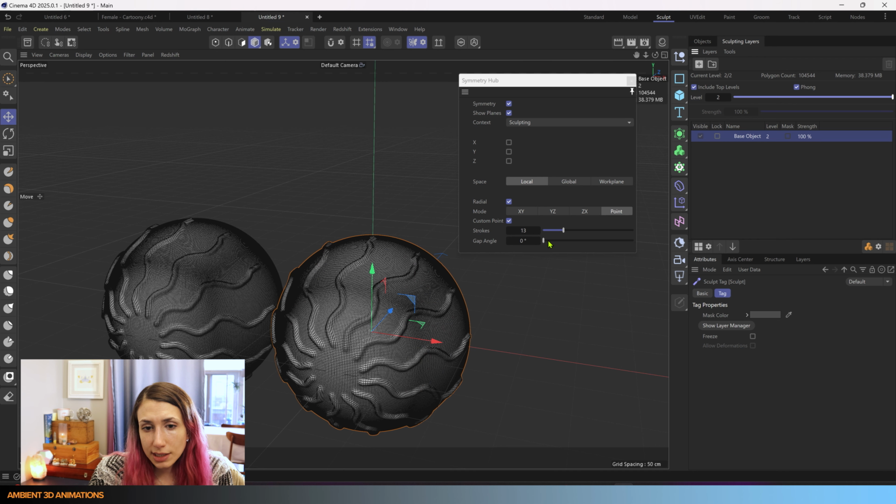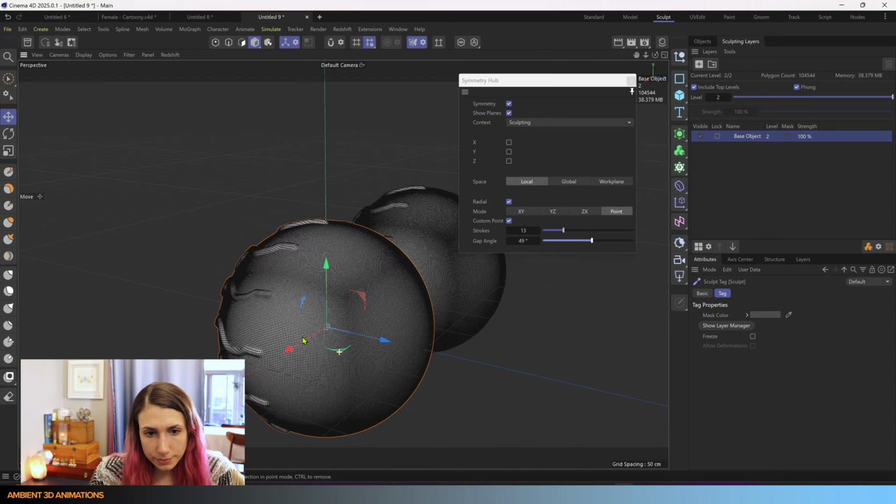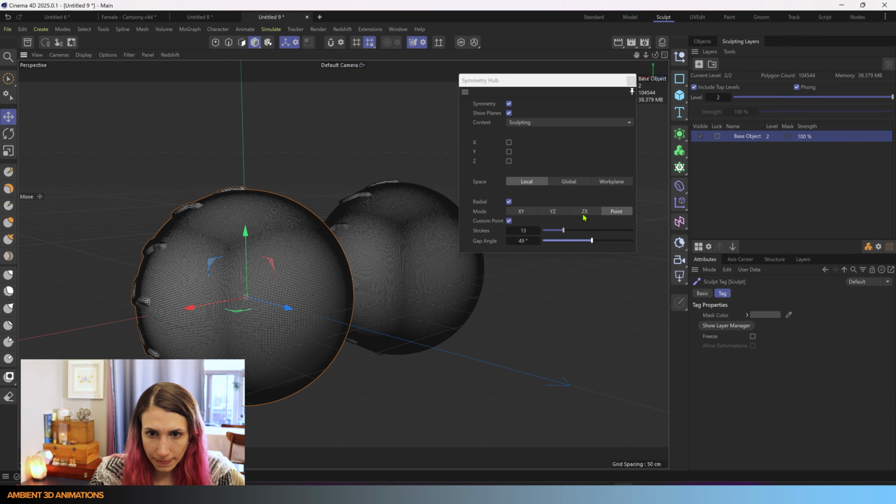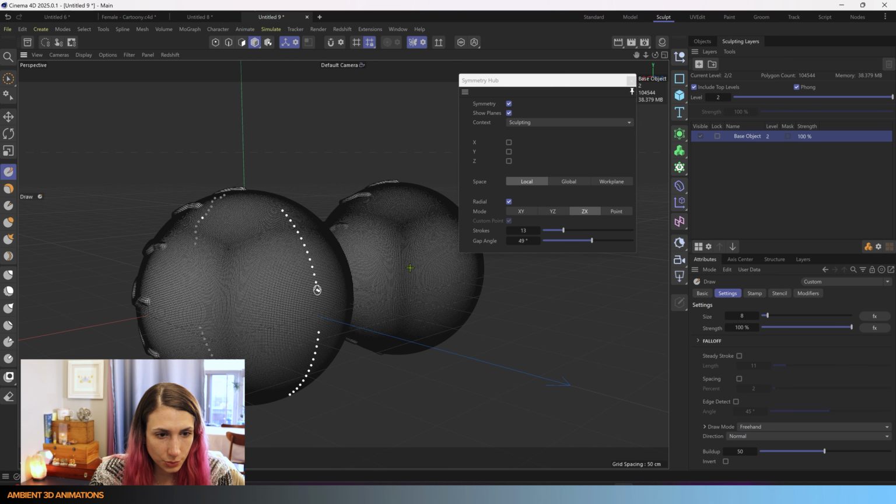You can also choose a gap angle. So let's talk a little bit about what this gap angle is. It creates a gap between your strokes. So I'll go back into the draw tool, and maybe I'll choose this one.